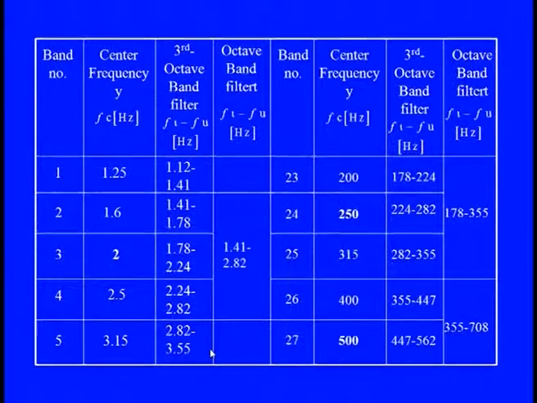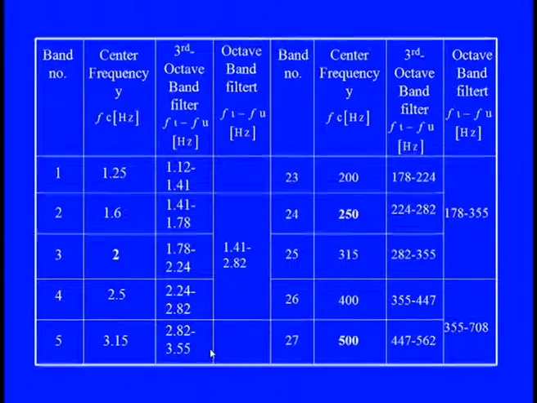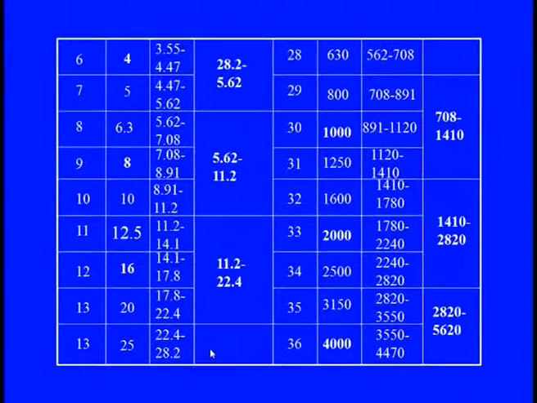So similarly, we can go for 5 to the 5, or even 5, 6, 7 for this, and then for 8, 9, 10, and then for this 11, 12, 13. So for all three parts we can go and define what could be the central frequency, and what the octave band filter is, where the third octave band and octave band filters are there.